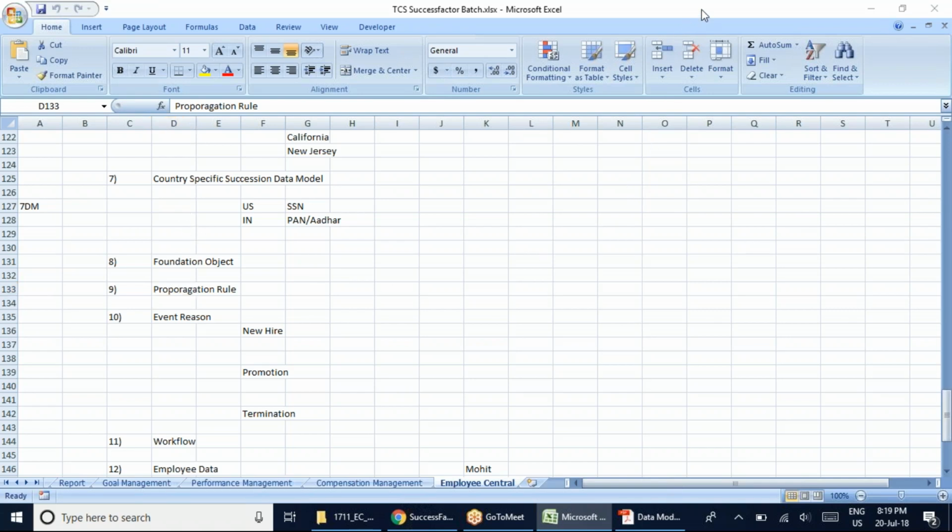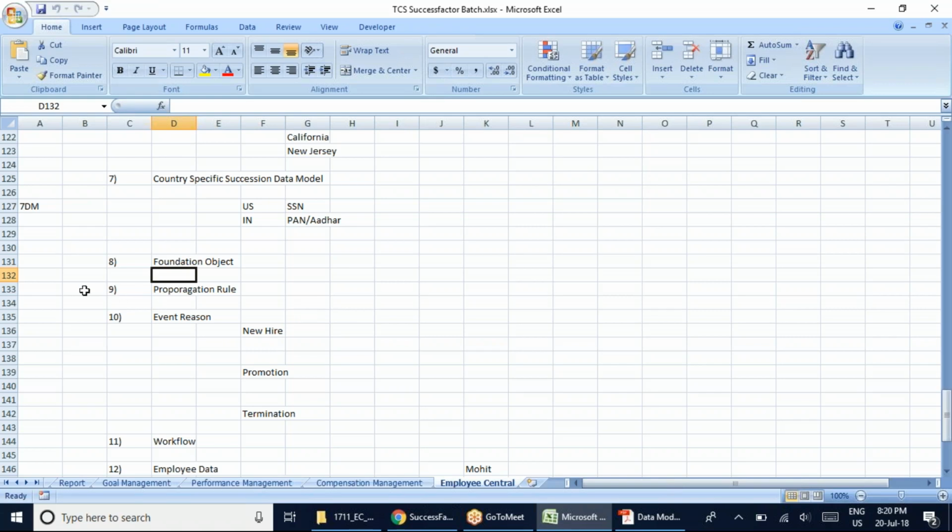Okay. All right, so then let's come here and talk about your foundation object, team, because this is the most important topic. You will have it in your Employee Central. So here you have it, your foundation object. What is your foundation object? There is some theory in your foundation object that we have here. So let's do that theory and see what is your foundation object.